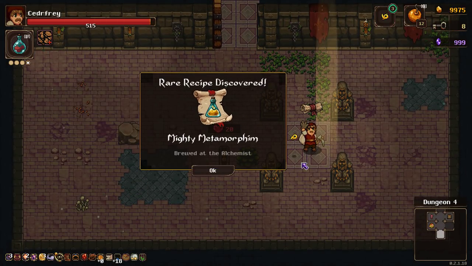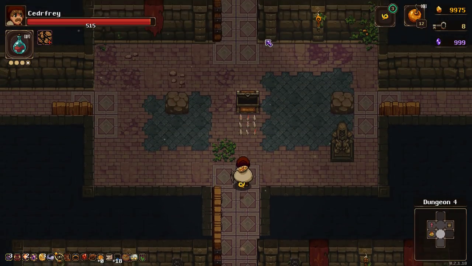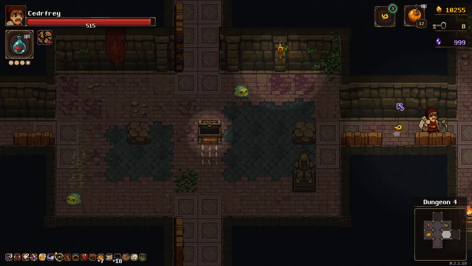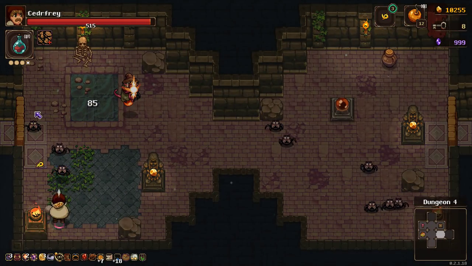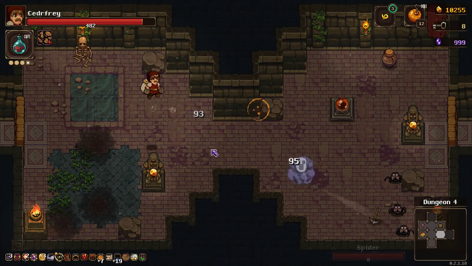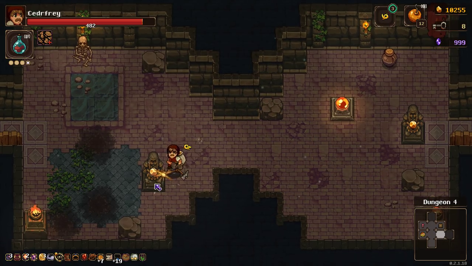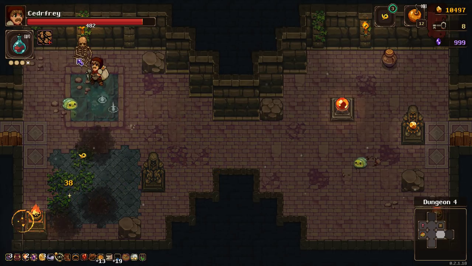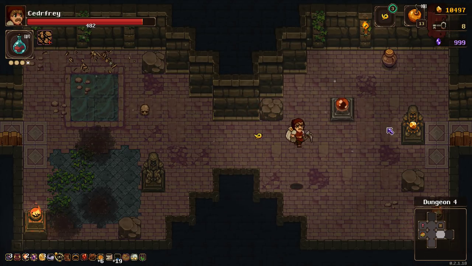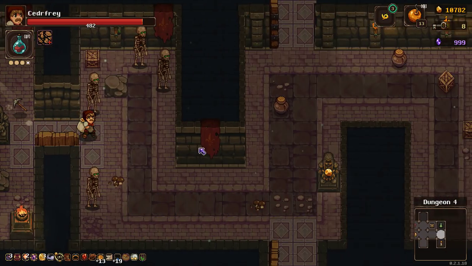Hell yeah. Mighty Metamorphim. Not sure what it does. My educated guess is it relates to transmuting items in a different kind of way. I heard that there's some kind of pool transmute. Maybe that's what that is, where anything we throw on the ground gets transmuted or something. I don't know. We will maybe see. Probably not today though. We gotta go unlock it. We'll learn what it does today, because it should say.